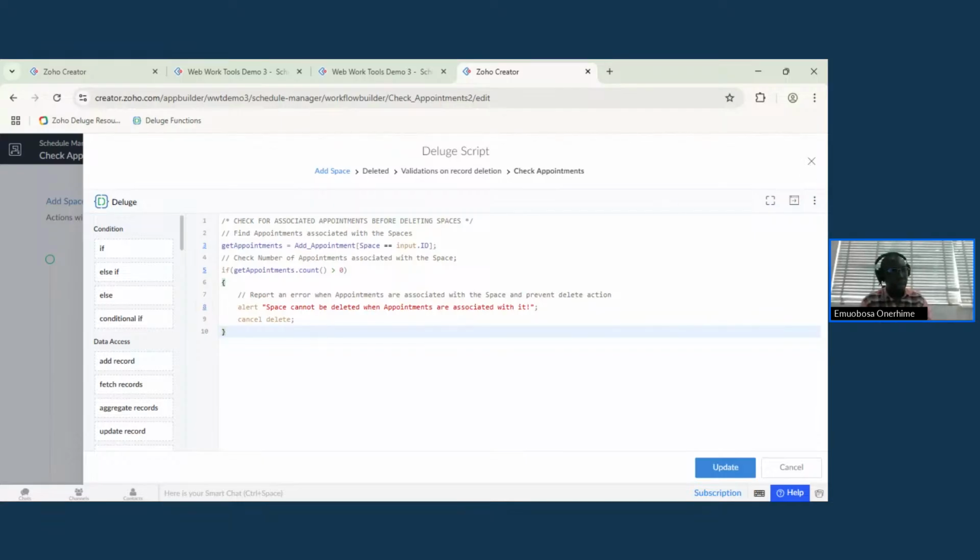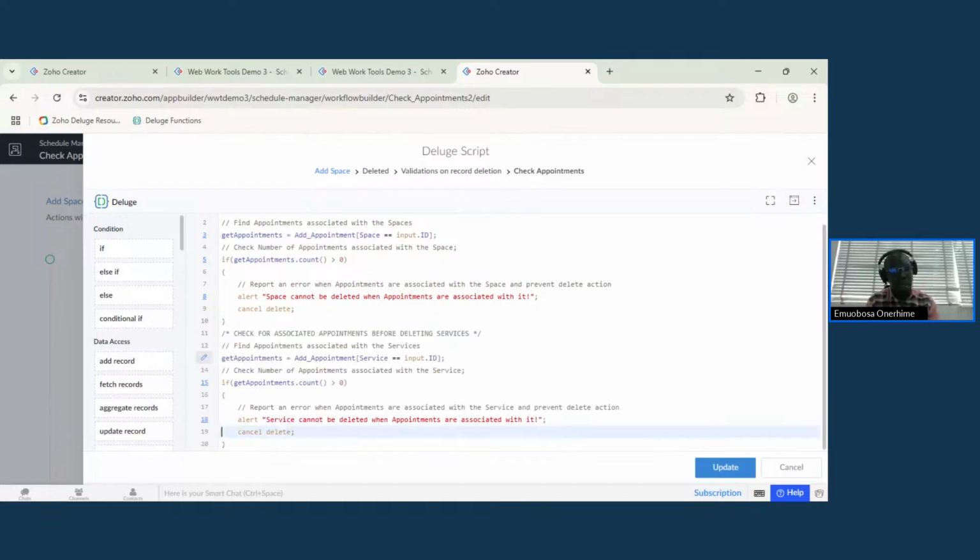Then space can also, yeah, space cannot be deleted when, oh, you're right. Yeah, space cannot be deleted when space types are associated with it. So let us do space types here.